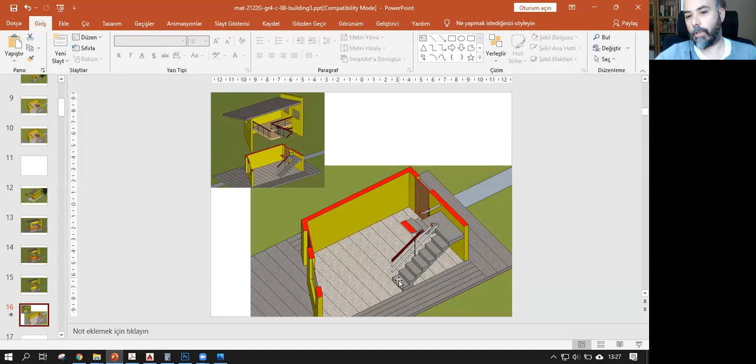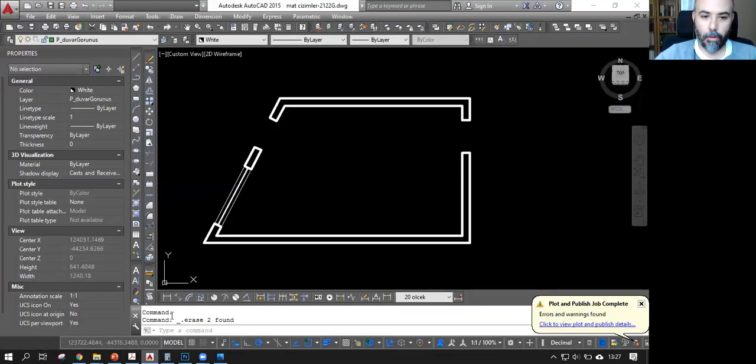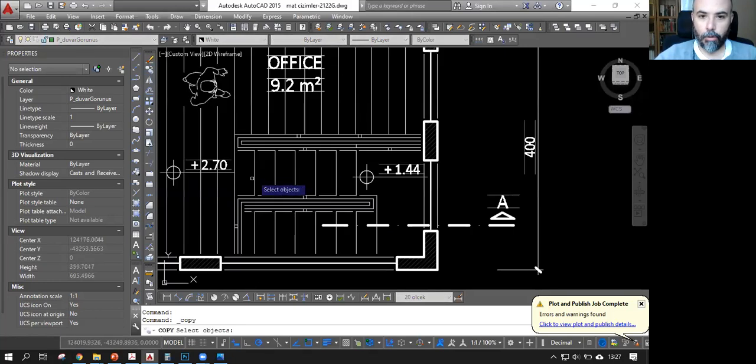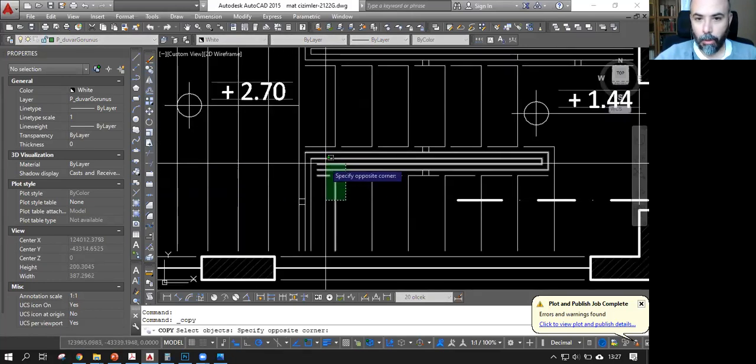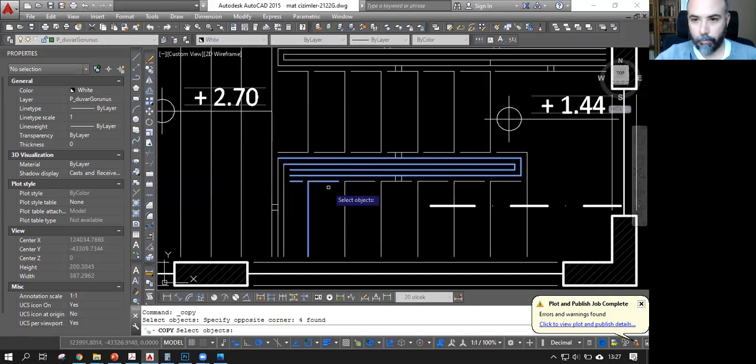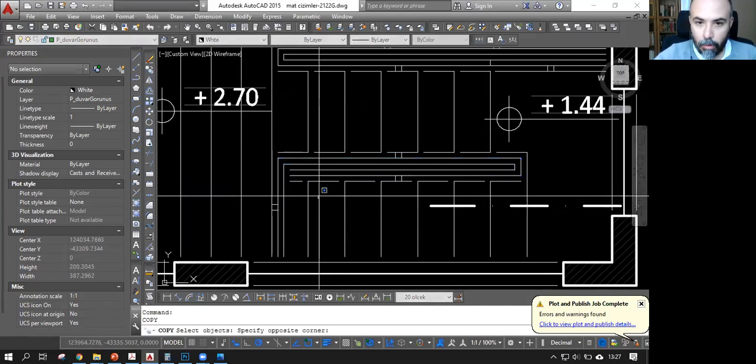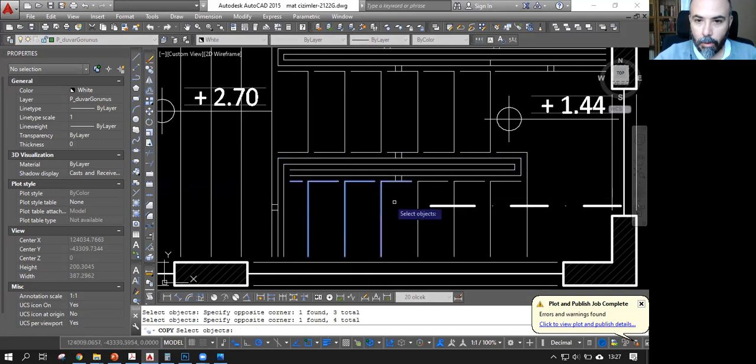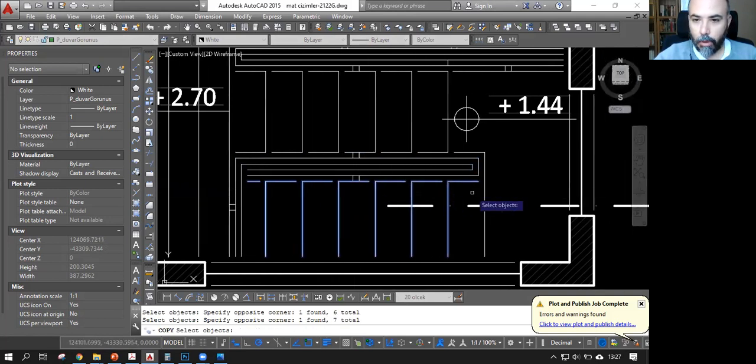Now, if I want to, I can just redraw the same stairs, or as I told you before, I can copy it from the first floor. However, I should be aware of that. In the second flight of stairs, I will be cutting through the third step. So this is how I am going to do it. Okay, let me do first the steps, and then we can work on the guardrail.